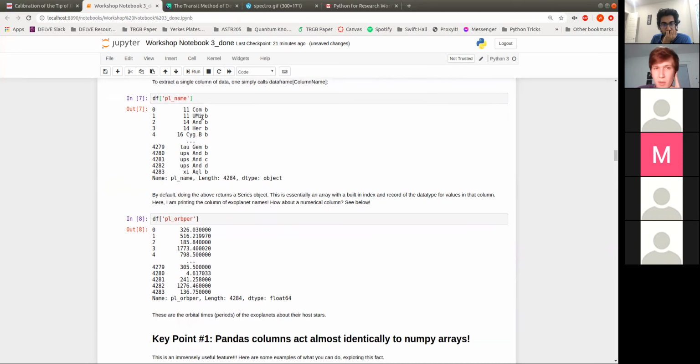Great. And so if you're wondering where these names come from, by the way, planets are always named with lowercase letters. The middle 3 digits is an abbreviation for the constellation. So this one is Gemini, this one's Andromeda, this one's Coma Berenices. And then usually the Greek letter name in front of it is a vague approximation to how bright the star is based on how it compares to all the other stars in that constellation.